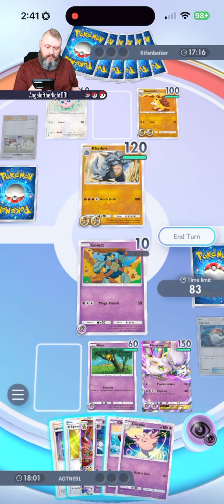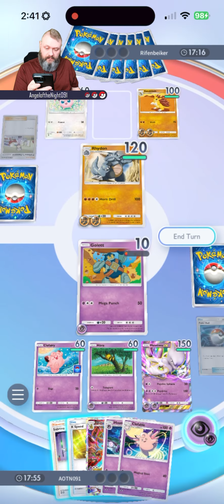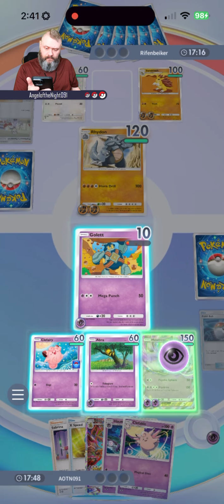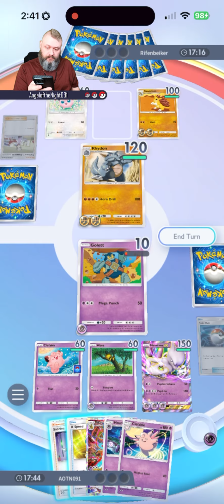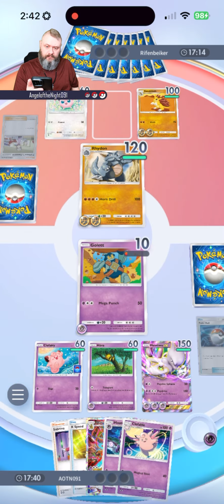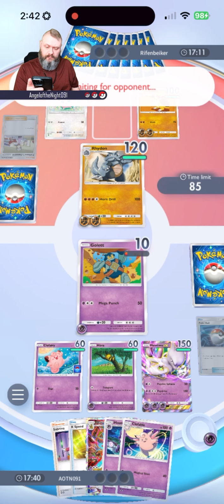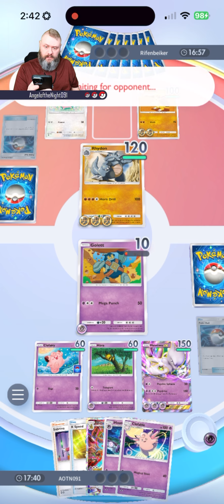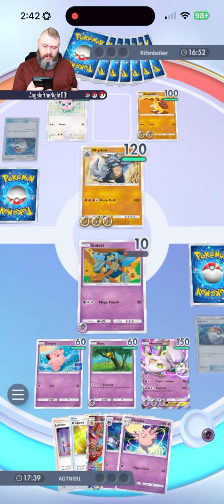Does 40. I really want the Ghastly though. I'm gonna have to put Clefairy down. I'm gonna have to put it under the Mewtwo. I'm gonna end the turn. It's got three. It's got a Pokeball. It's okay. Okay, my turn. Golurk.